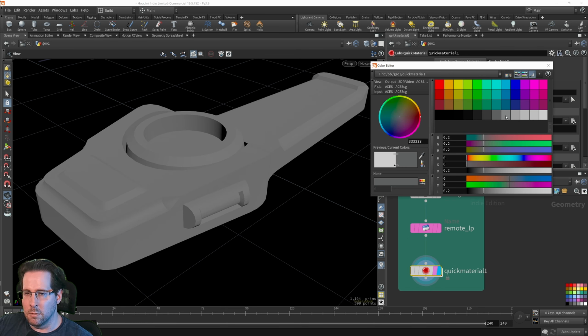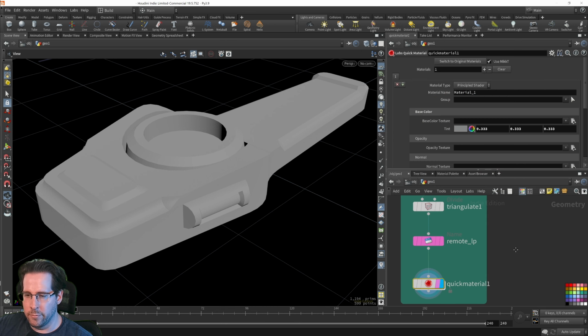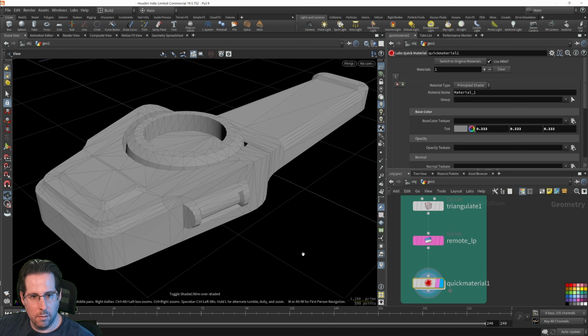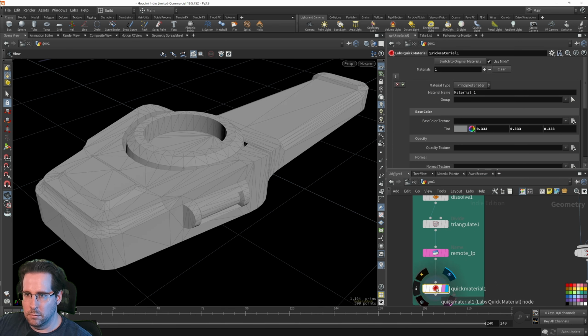Take, I don't know, this kind of gray. And you should hit this button, switch to original material.